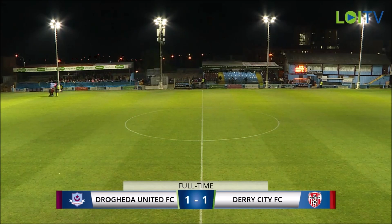It's ended 1-1 here. I'm very happy with the result, yeah, and the performance. Back to the wall in some cases, but I think we had chances as well. Again, you've got to remember who you're playing against, and they're top of the league for a reason, and they were always going to have chances, but I thought we had some chances as well. The lads were excellent. I mean, again, it's going Friday, Monday, and I know Derry are the same, but they're a little bit different than us. Like, we had some lads in on Saturday morning working and stuff like that.